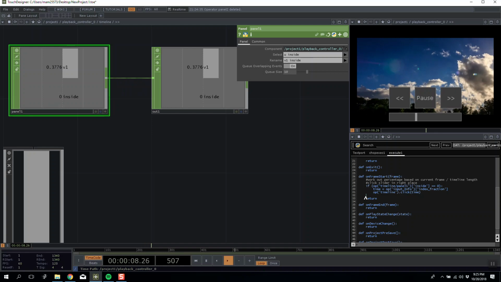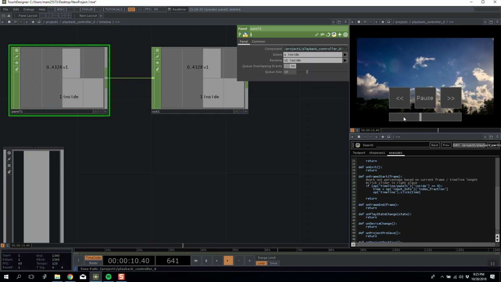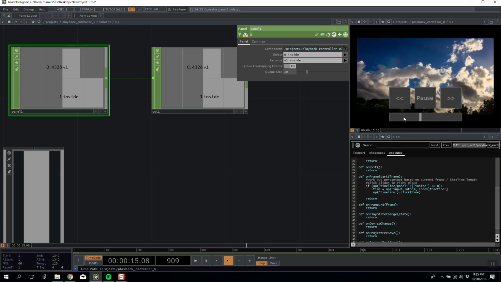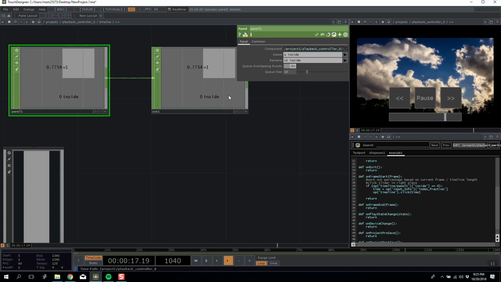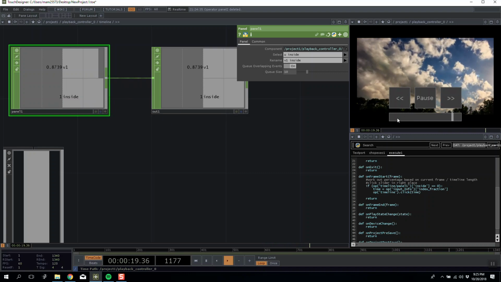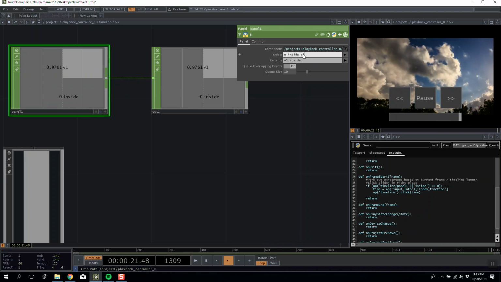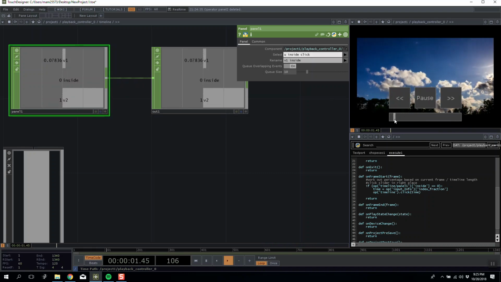Otherwise, we don't want to do that. So now when I'm inside, you can see that the timeline stops updating, but the video keeps playing. And now I have free reign to say that if my mouse is inside here and I click it, we can add the click parameter.